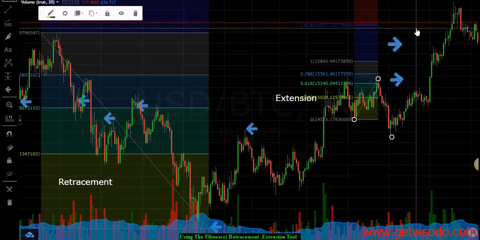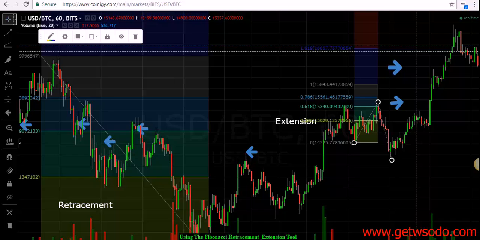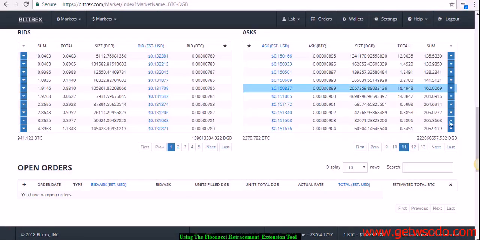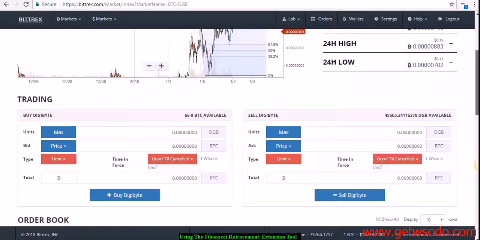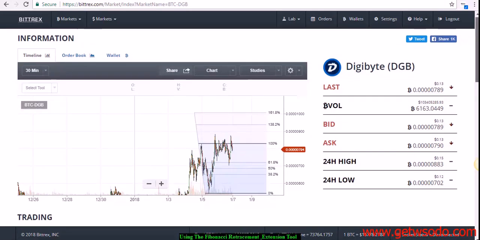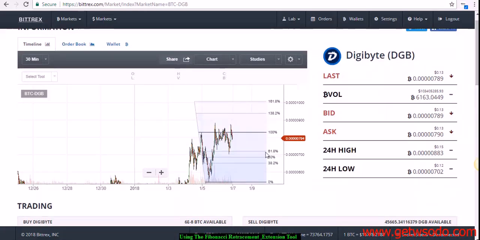So it's very accurate. And the next thing that I'll show you is if we actually go over to a chart in the exchange on a coin, we will see that this is very apparent. So for example, I have come up here onto DigiByte, DGB, and you'll see once again it adds a 50% level. It adds a level in here on Bittrex that's not an actual fib level, so don't worry about that. Take that out when you're using it inside Coinigy. You can't remove it in Bittrex.